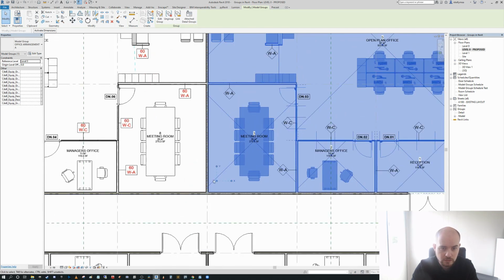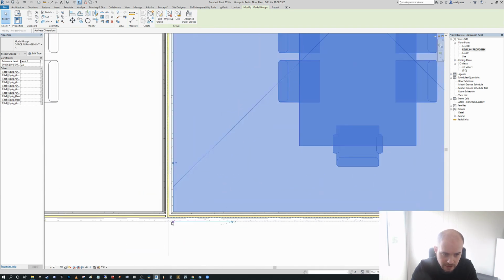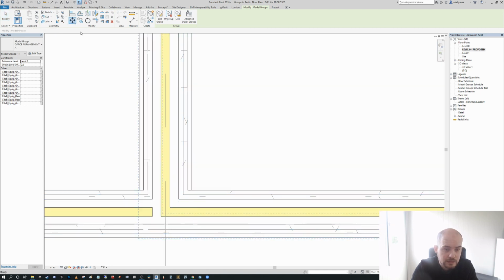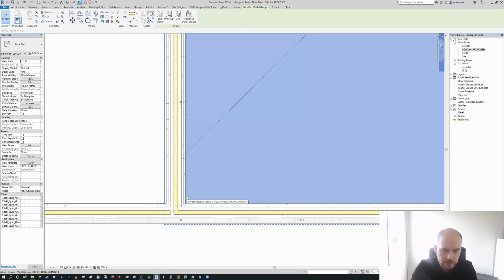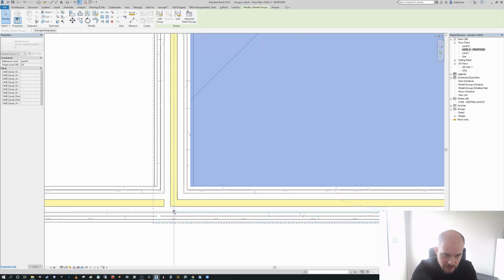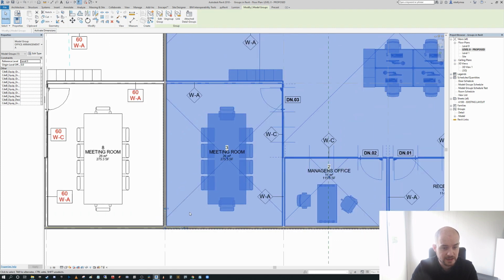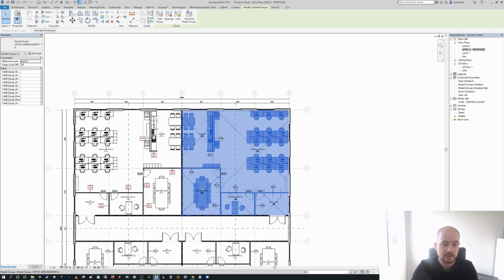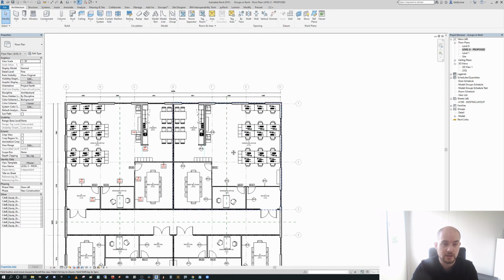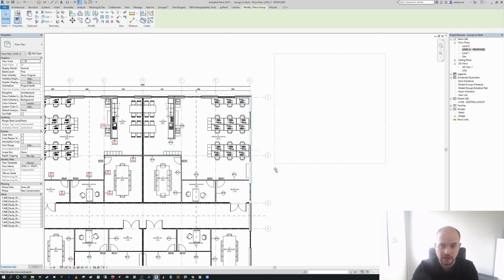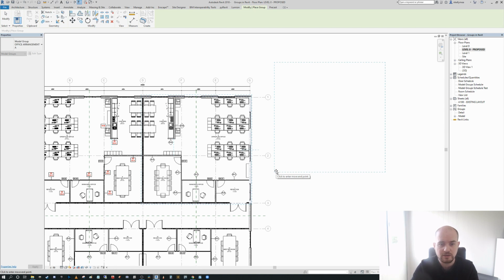So moving the origin point, I can select it there, and I can bring it down to hopefully snap to the point I want. Unfortunately, I've made things a little bit convoluted, but there you go. Now, that is on grid 3D. What's important about that is when I'm placing the architectural model, I can go to placing group, and it's the origin point that I recognize as my placement.